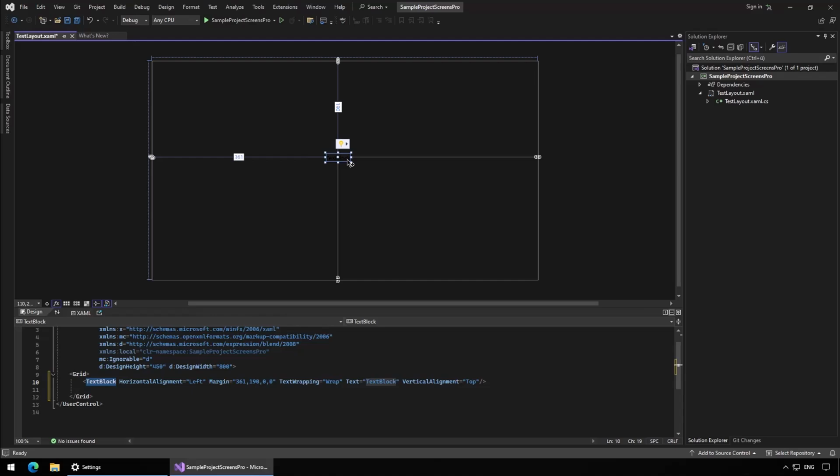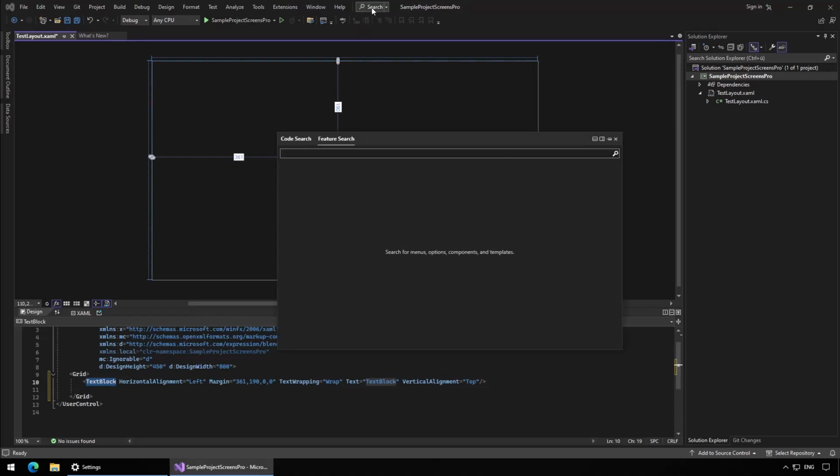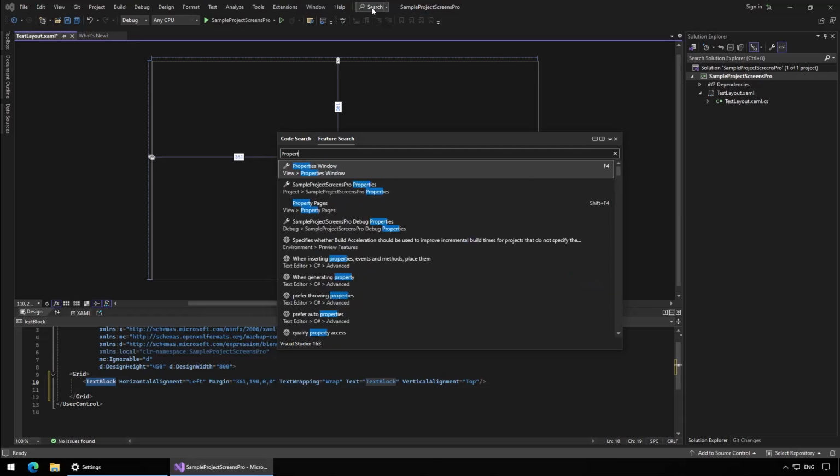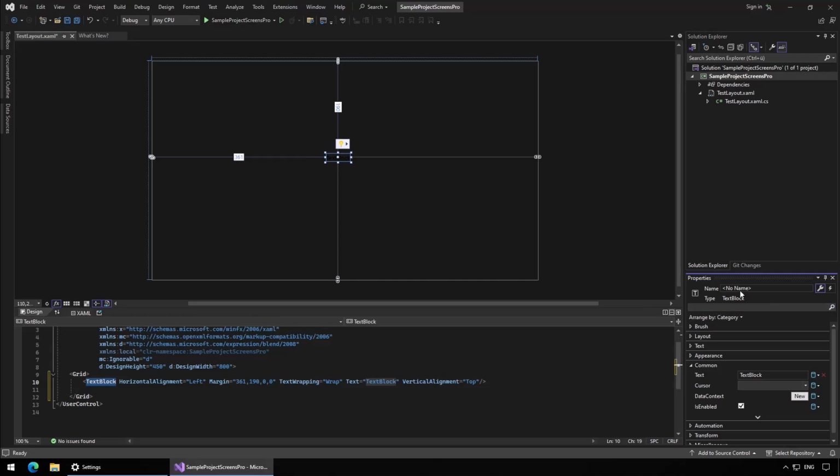If you do not see it automatically, you can bring up the property window to the right bottom side, and here you can set all the properties of the elements in the same way that you would do it in the included ScreensPro designer. Here we say hello from Visual Studio.